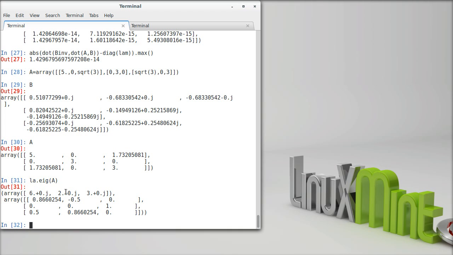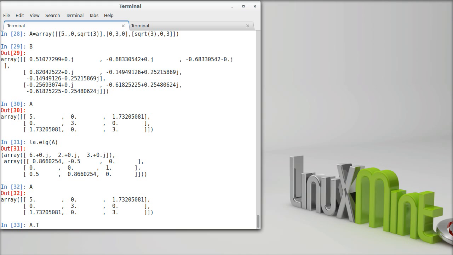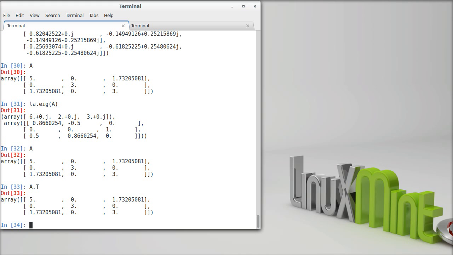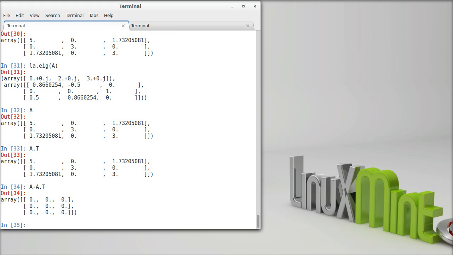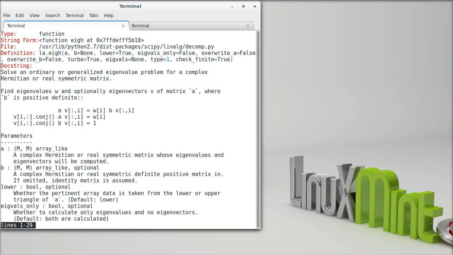Okay. Now this A that we had done in class turns out to have real eigenvalues. In fact, we knew that it was going to have real eigenvalues because this is a symmetric matrix. A symmetric matrix means that A and A transpose are the same, or in other words, A minus A transpose equals 0. For a symmetric matrix, you can prove that the eigenvalues are always real. And as we saw, we can use a specialized routine for this, eigen.